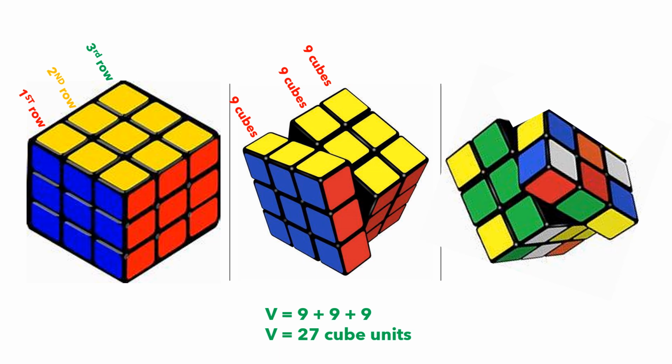It had the first row and the second row with 9 cubes and 9 cubes, but the top row did not have 9 cubes. It only had 6 cubes. You can see it is 2, 4, 6 cubes. So all you do is you say volume is equal to 9 plus 9 plus 6, and you can calculate it, and it is 24 cubes. So when you have cubes, you just calculate the number of cubes in each row and you write the total.